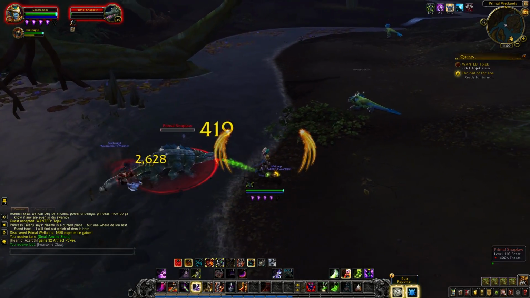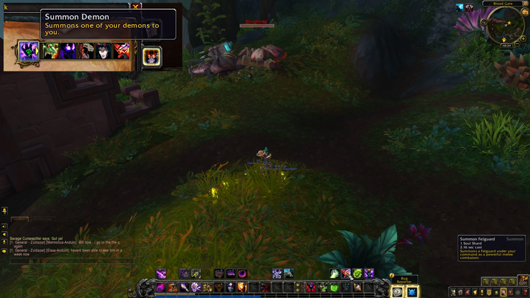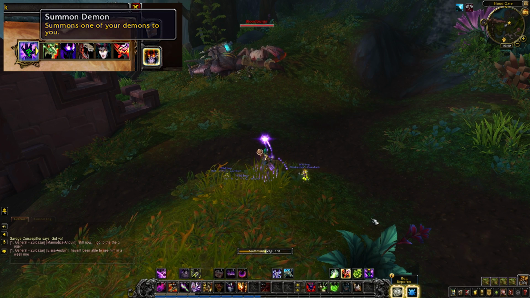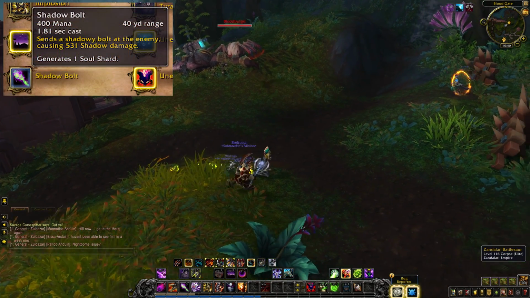The first thing you want to do with a Soul Shard is summon up a pet, because Demonology Warlocks are built around their many pets. You can summon an Imp, Voidwalker, Fel Hunter, Succubus, or Felguard as baseline, and you'll probably almost always want your Felguard out. The main ability you'll be using to generate Soul Shards is Shadow Bolt.